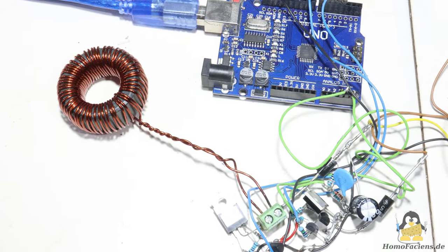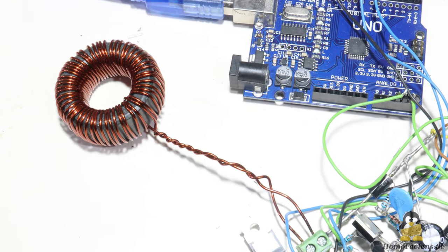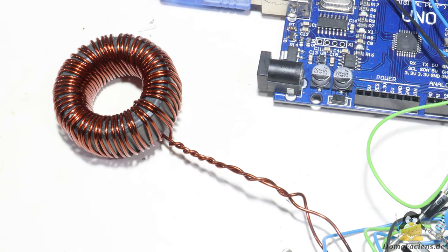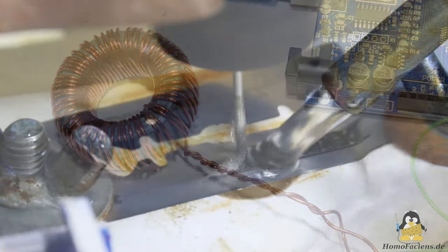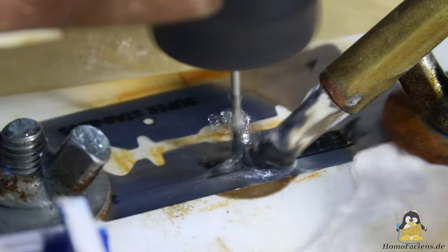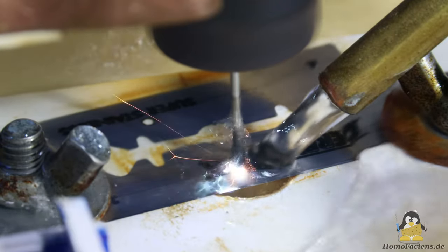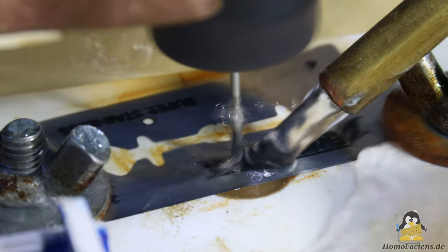As the final modification, I now use a coil with fewer turns made of thicker enameled copper wire. This reduces the ohmic resistance and the inductance of the coil. With a PWM frequency of 8000Hz, this coil can be controlled in such a way that the MOSFET just doesn't end up in smoke.